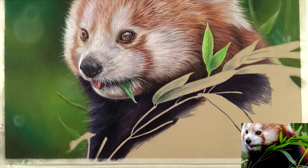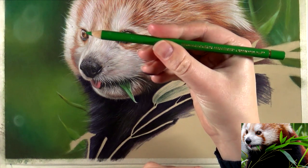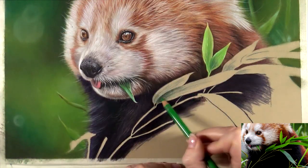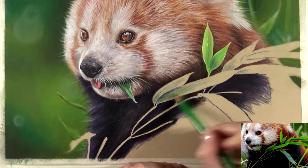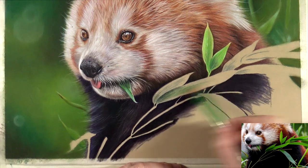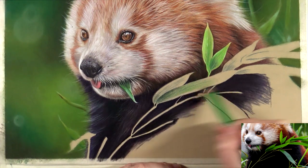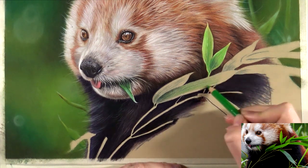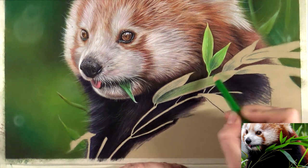Okay, so then to fill up a base layer, I am going to get a permanent green. So that is 266. And I can just go over my previous greens and do a base layer on these leaves. Taking it slowly.